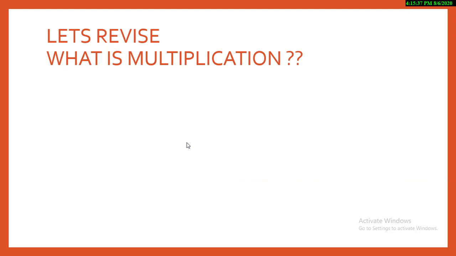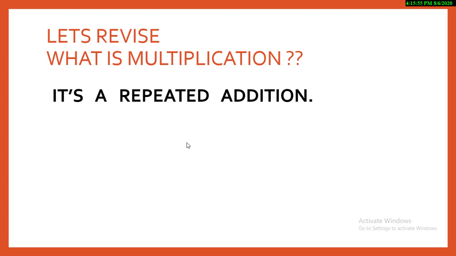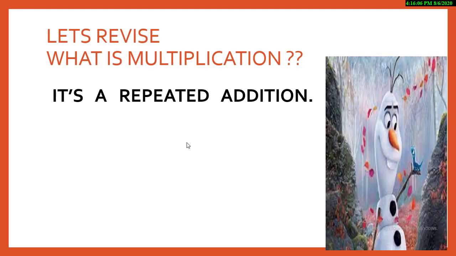multiplication. But before starting multiplication, let's have a quick revision of the topic: what is multiplication? Do you remember what multiplication is? Anyone? It is a repeated addition. Yes, multiplication means when you add the same numbers again and again, it's better to use a method. What's the method we use? We use the multiplication method. And yes, Olaf is here to give you an example.